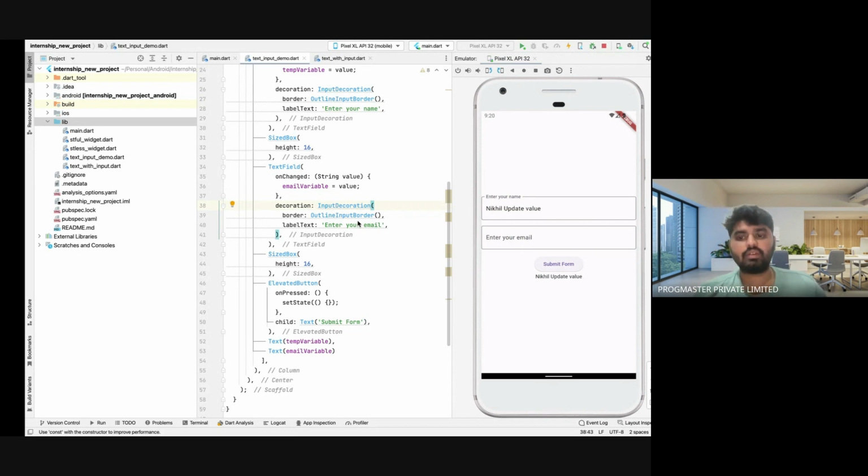This is how you can use your own requirements to display the text, and this is how you write the logic as you need it.